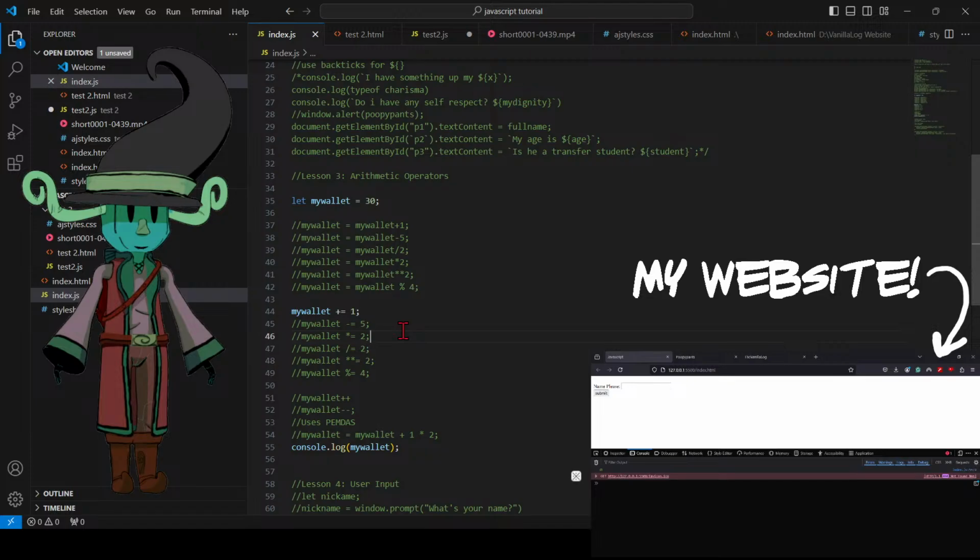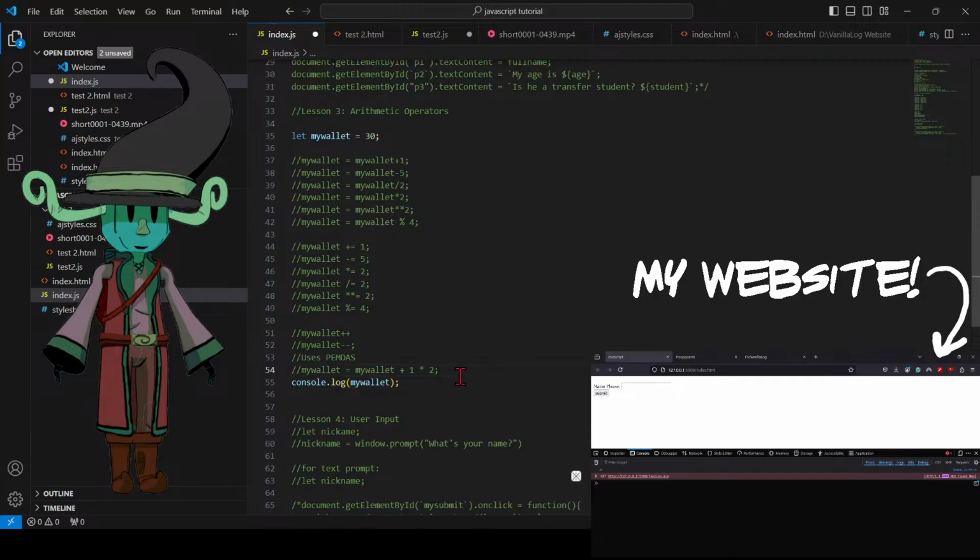Alright, what is this? 31 plus equals 1. Oh, is this like a shortcut in case I wanna shorten it and not repeat the my wallet variable? Okay. And what is this then? 31. Okay, this I guess adds it by 1. Alright.